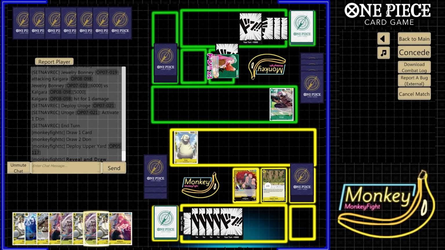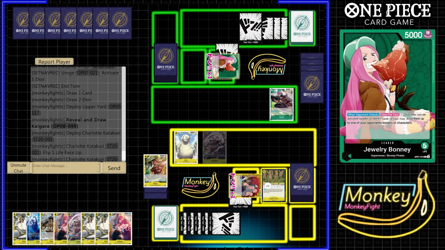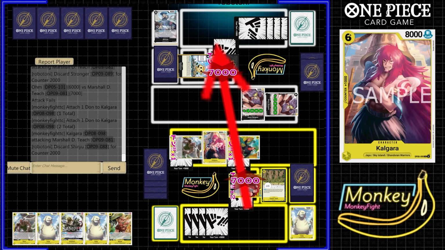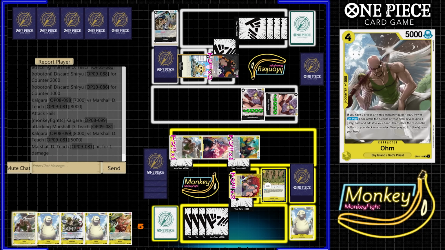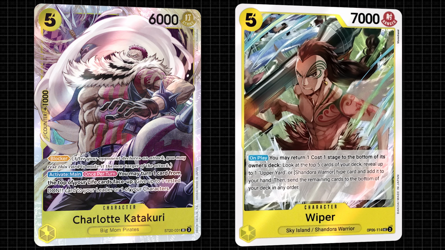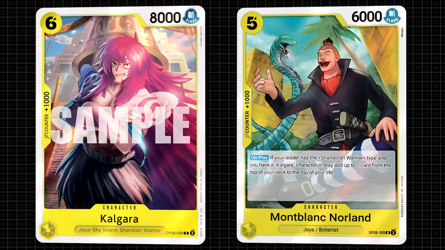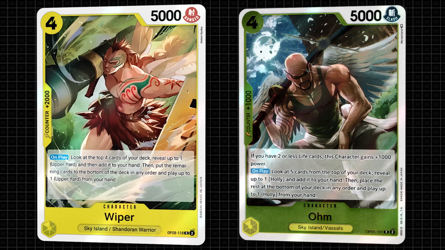What this means is Kalgara excels at very specifically his 5 to 6 Dawn curve and having amazing alt arts. He's able to drop 2 gigantic bodies faster at mid-game than any other deck in the game. You can drop a Katakuri blocker and a Wiper on 5 Dawn for a Searcher and a defensive blocker. You can drop a Kalgara and a Noland on 6 Dawn for a massive value push, or you can drop a Wiper and Ohm for a massive flood of board spam.